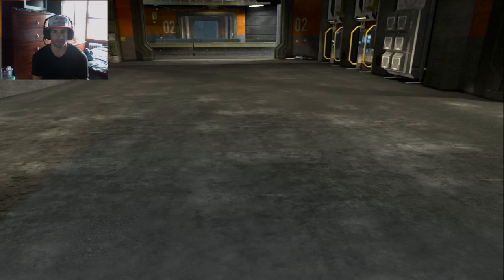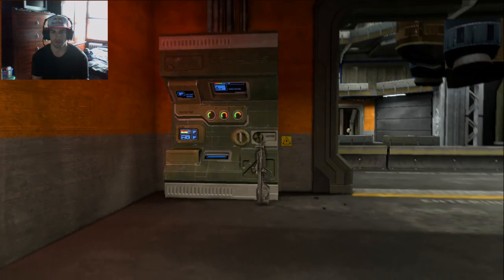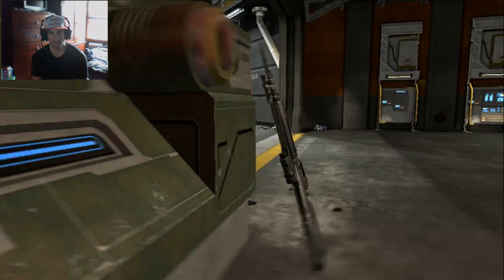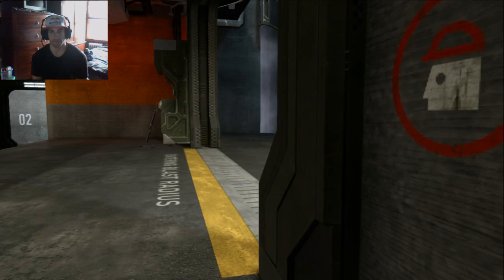This is computer. This is also on the other side, just on the opposite side. It's a symmetrical map, so every call that I'm going to give you works on both sides. So this is the computer side of the base. And this is the neither corner. A lot of people like to hide in both of these corners, so you want to be descriptive about it. He's hiding computer room. He's hiding neither side.